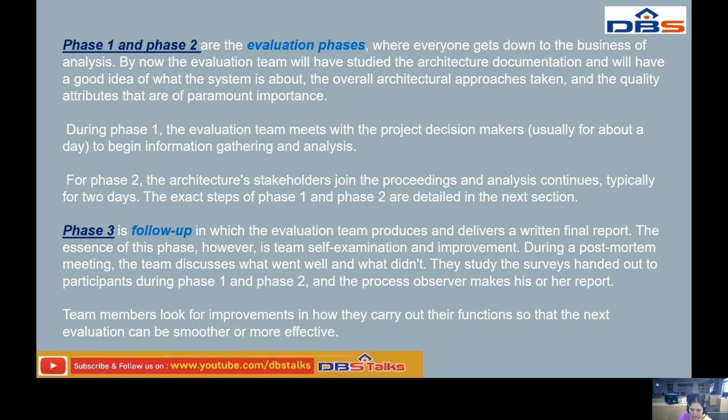Also they can make observations, and the team itself examines and improves the quality of things, and they also discuss with the particular members what we need to do, what not to do, and also they can handle some participants, and generate some reports always. So the team members always look for improvements and can also make some of their own functions. So what next we need to evaluate, and how we can improve the effectiveness smoothly. So everyone has their own coordination together.